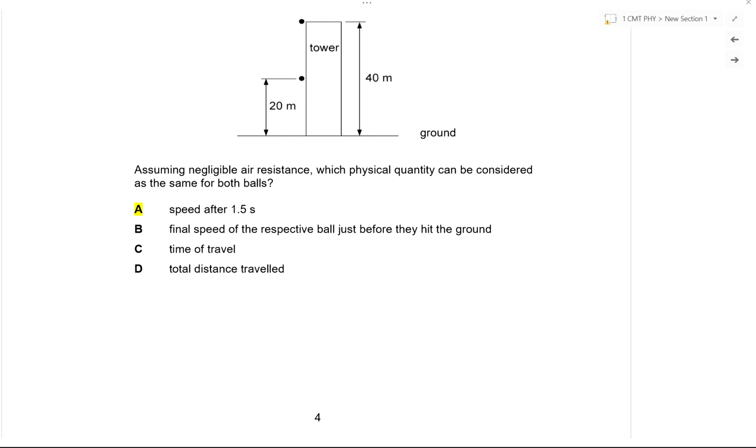So at 0 seconds, the speed is 0. After 1 second, what is the new speed? This is known as acceleration due to free fall. 10 meters per square second. Remember this value? g is 10 meters per square second. We also call it 10 newtons per kg. These are equivalent. But when we talk about acceleration, when we talk about speed, we will use this one. When we talk about conversion from mass to weight, we use this.